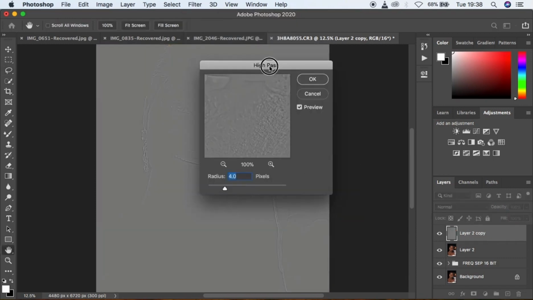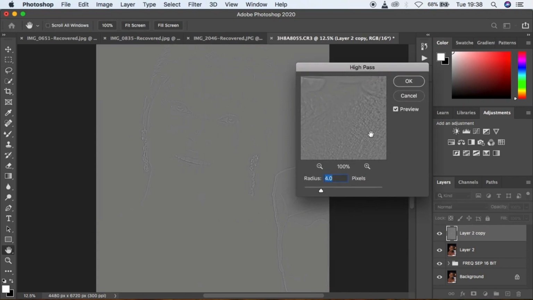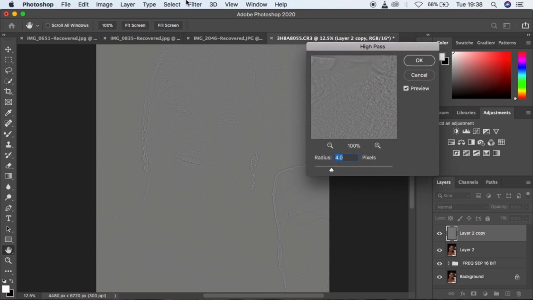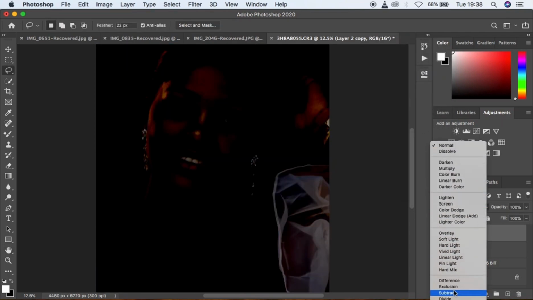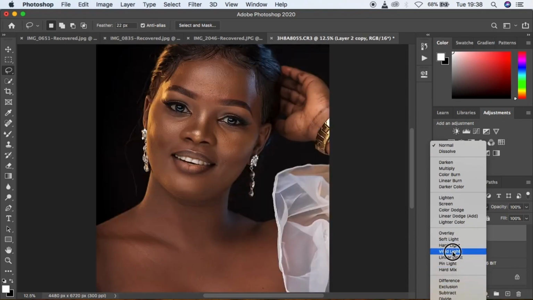So most people, after they have noticed that they used the wrong frequency separation details or the wrong radius of the Gaussian blur, or maybe even set up their mixer brush tool wrong, tend to come to the high pass and select a high radius. Most of them come and apply a sharpening of around 5 pixels and just hit OK. And now they come to normal, and maybe select vivid light.